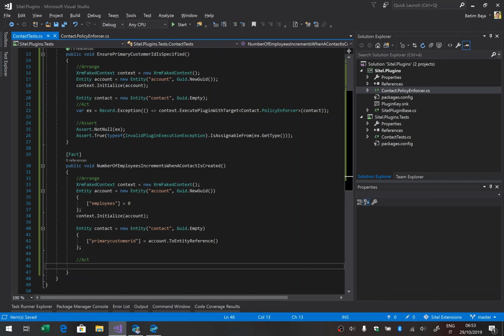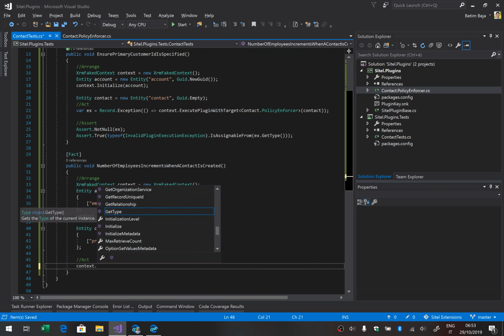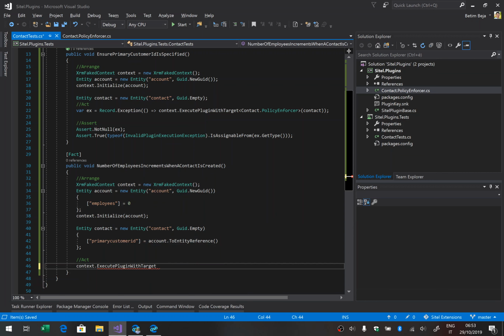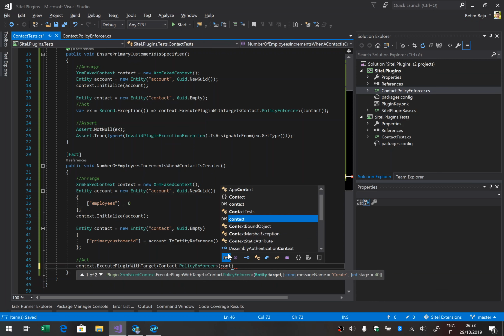And we want to act on our plugin, execute plugin in the target. The target is our contact.